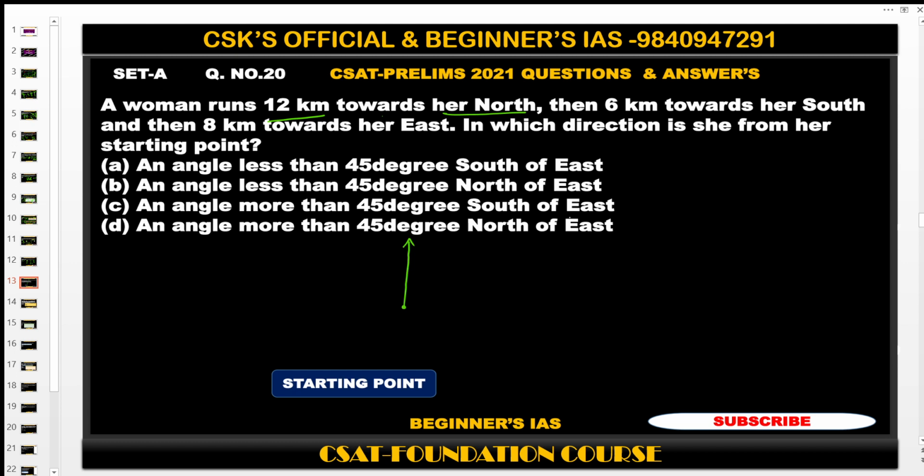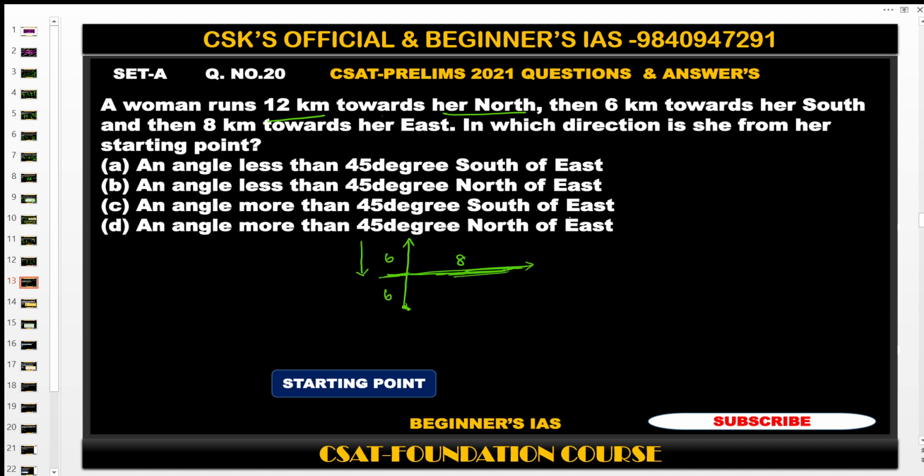Just tell me here, this one. Whether she is coming back. Yes, it is coming back. Okay, so then, shall I keep it like this here? 6. Here 6. Why am I placing this one? Since she is returning 6 kilometers, then 8 kilometers towards our east. So now in this direction 8. So this is the position.